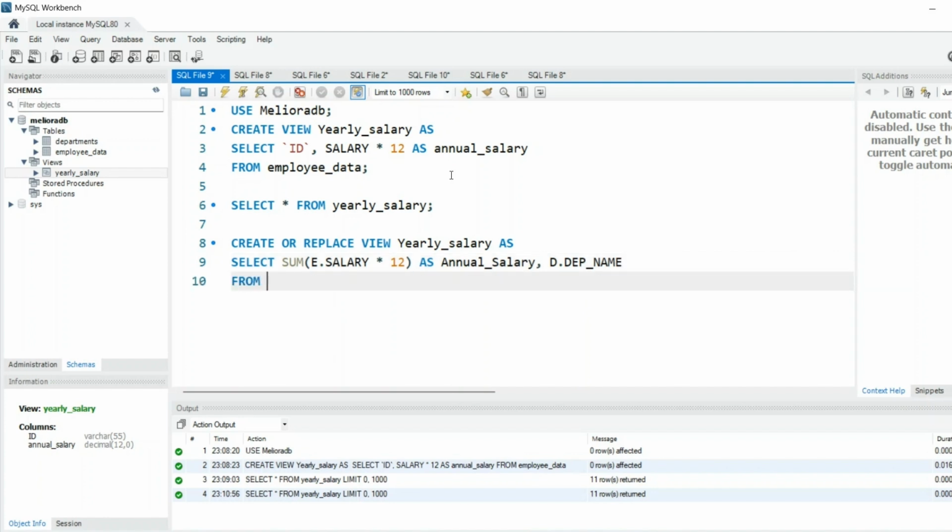Okay, so we're now going to say from the employee data table, and we're now going to put E so that it knows that it's the alias E. And then we are now also going to put D for the department so that it knows that.